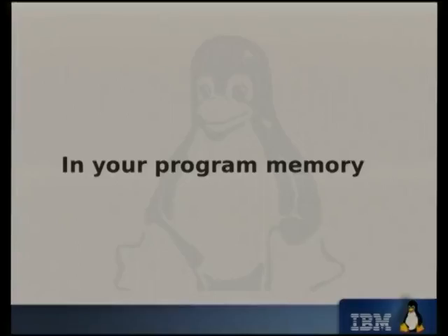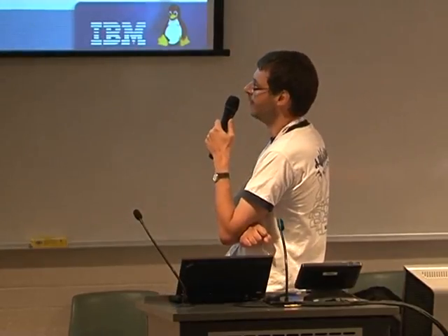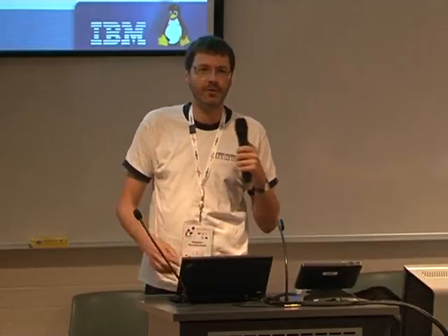So what can go wrong inside of your program memory? It generally boils down to accessing a piece of information with the wrong type size. I've made up a simple example here which reflects what is out there. It's fairly common to store a piece of auxiliary information of an object into a void star. Libraries provide you with various objects you can manipulate, and you attach a bit of user data to them using a void star.